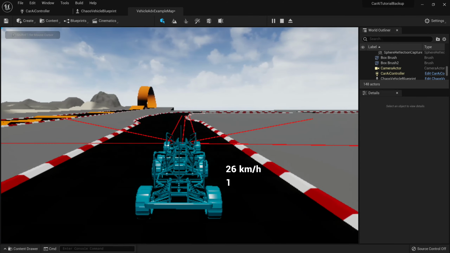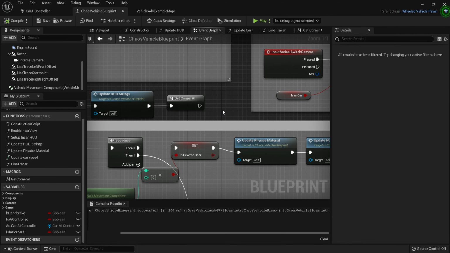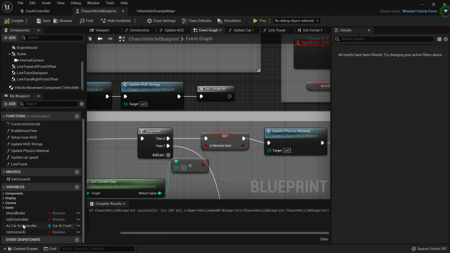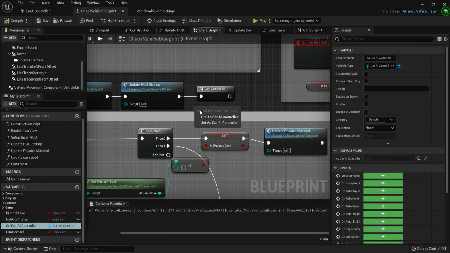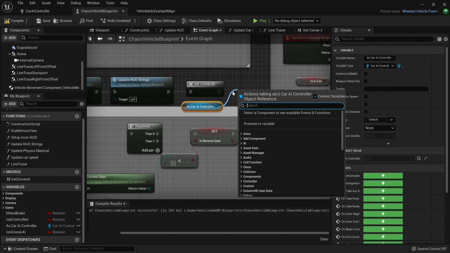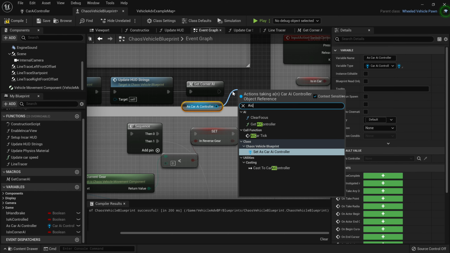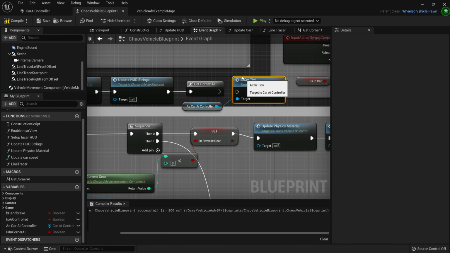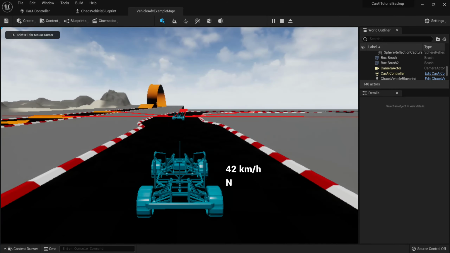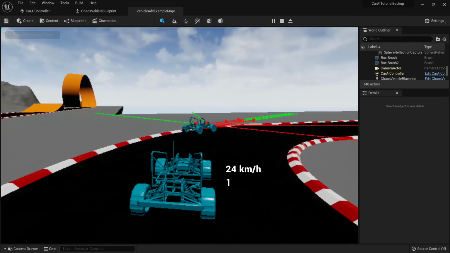And you'll see the car is not driving. Idiot me did not actually call the tick function, so you'll just take your as car AI controller, of course in your chaos vehicle blueprint event graph, and then at this get corner AI, we'll just call our AI car tick. And if we go now, compile, save, and we press play, we should see, yeah, our car, and he will brake, and he will take that corner just like he did.